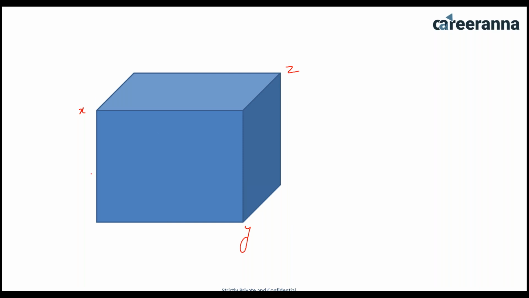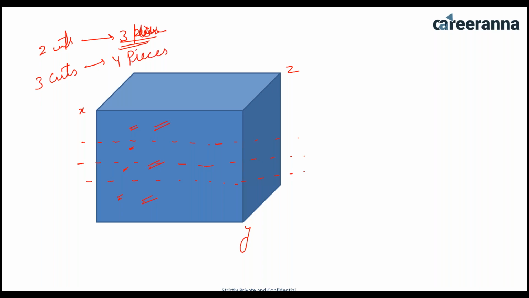Right. So if I have to make two cuts along the x-axis, how many pieces will be there? This will be one cut. This will be the second cut. Two cuts are there. So how many pieces are there? First piece, second piece, and third piece. That means I made two cuts along an axis and I got three pieces. Right. So if I make three cuts, how many pieces are there? Four: one, two, three, four. Three cuts, four pieces. Is it clear? And if I make four cuts, how many pieces will be there? Five: one, two, three, four, five. Four cuts and five pieces.